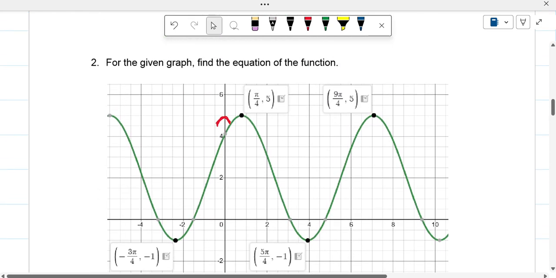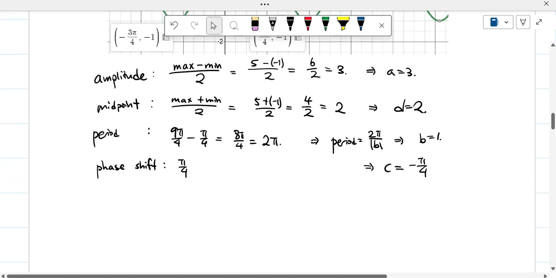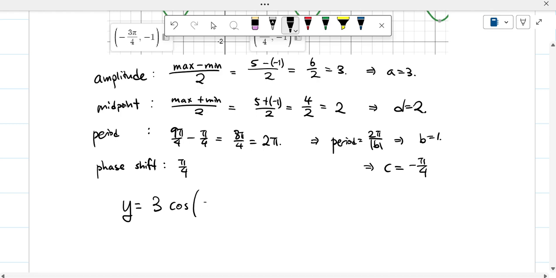Just a reminder that the phase shift can be any different values. It can be minus 9 pi over 4, or plus 7 pi over 4 to the left. Or you can even make this into a sine graph, or a negative cosine graph, or negative sine graph, however you want. However, in my opinion, it's easiest to go with the cosine graph, and it's okay to go either way. So my final answer would be y is equal to 3 cosine of (x minus pi over 4), plus 2.